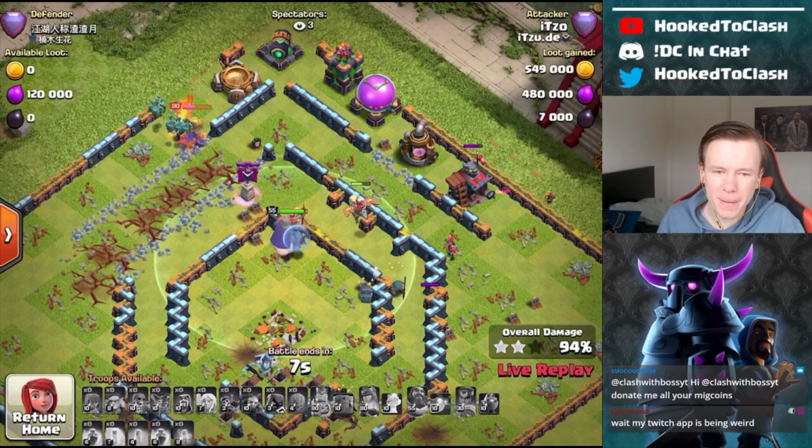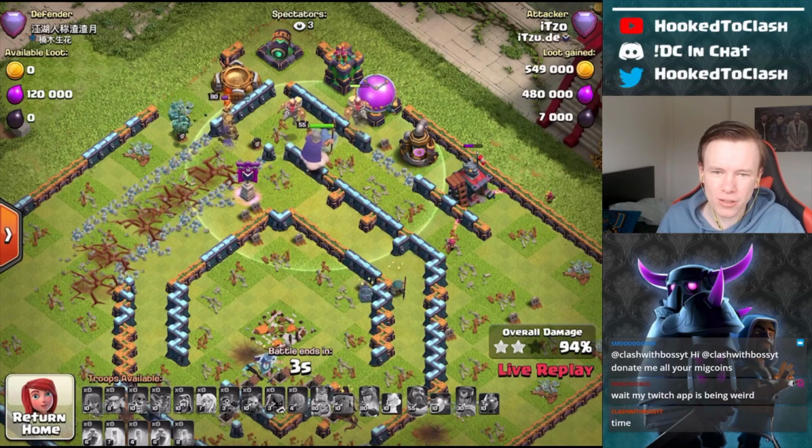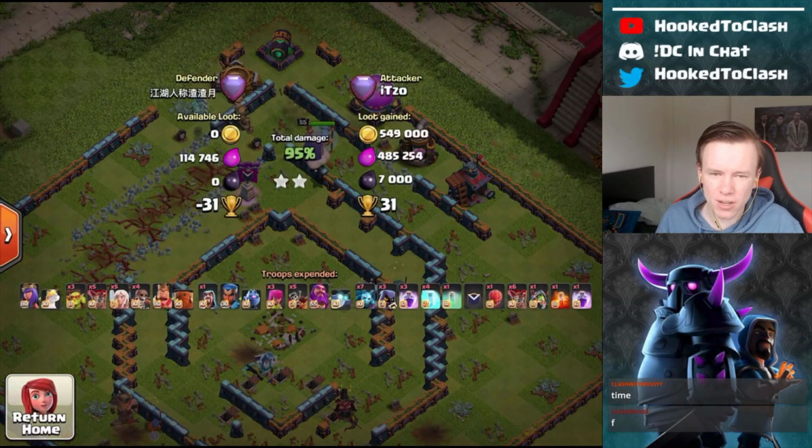Dragon Rider's going to go up, and yeah, it's just going to be time. Wow, even with the quicker CC to get through, Dragon Riders are susceptible to time. But man, that Queen charge took way too long to get to the Town Hall. Needed too many rage spells, and it ultimately cost Itzu.